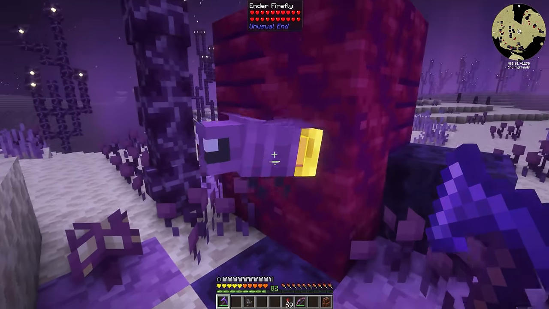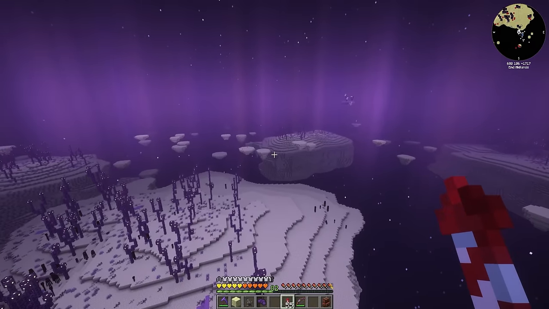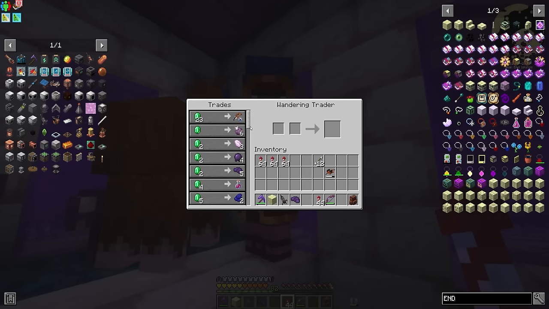Ender Firefly. There's like weird blue fish floating around. Okie dokie. There's a strange house and some trader llamas. Is there a trader here? There is. Why is there a trader here?